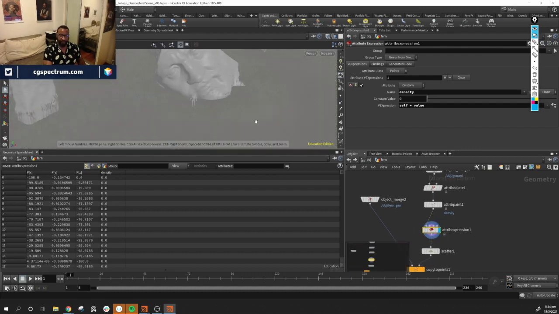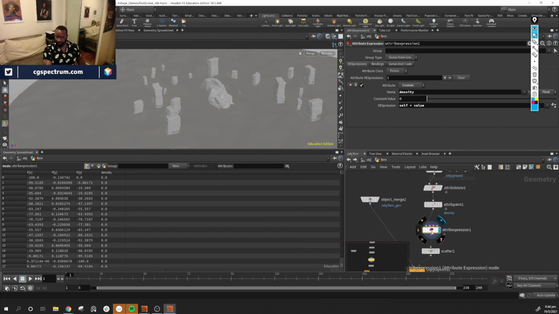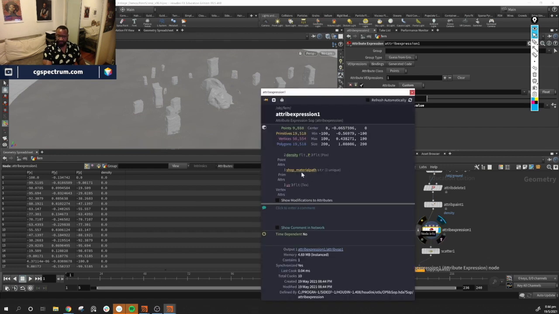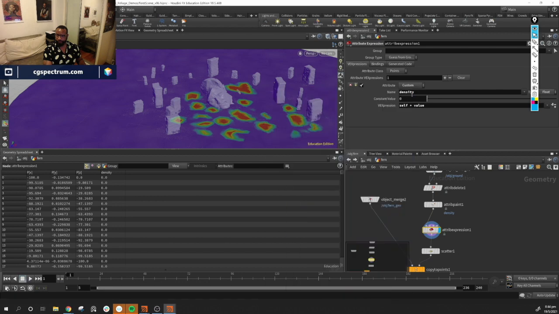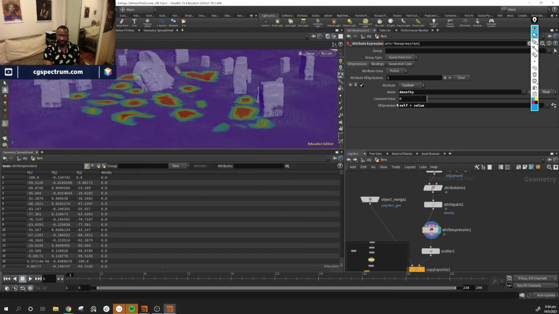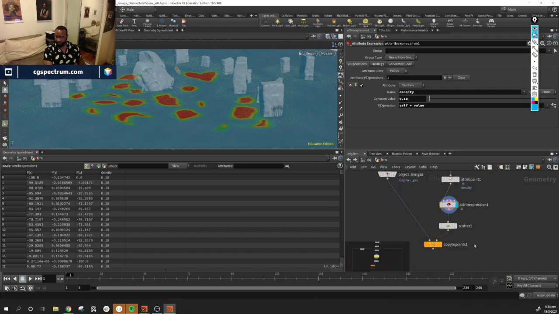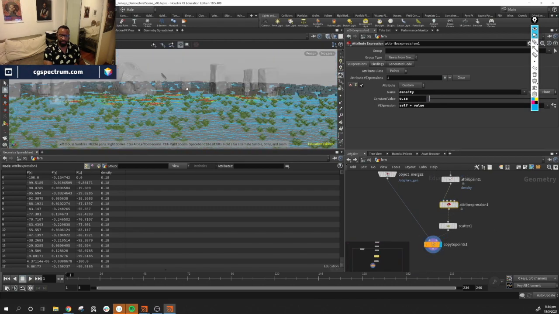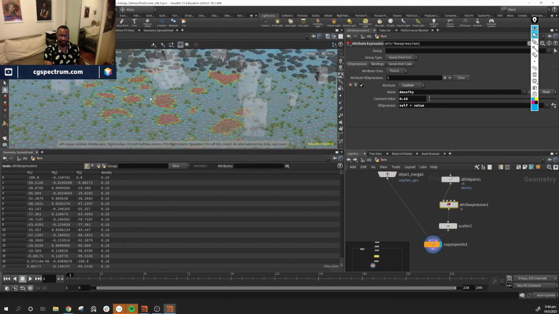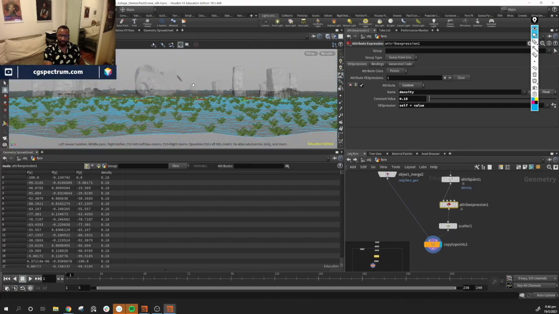So if I look at my ground here, and I visualize density, if I start to bump this guy up, it'll give me just a little bit more density everywhere. So now I have kind of ferns a little bit everywhere.